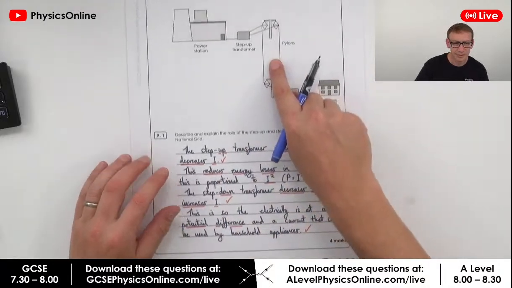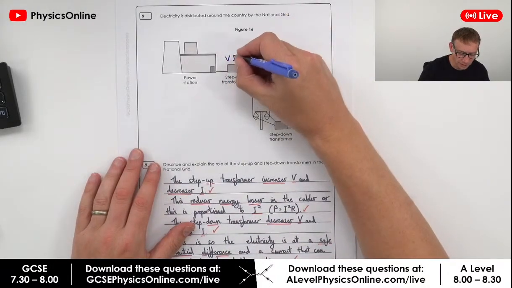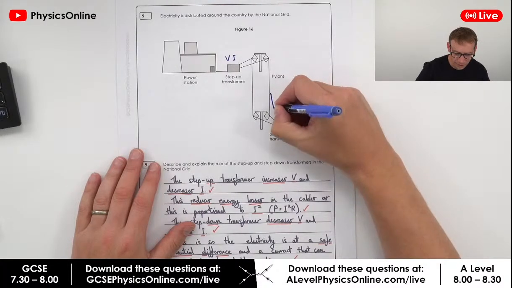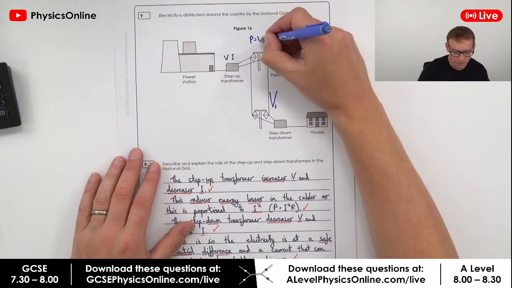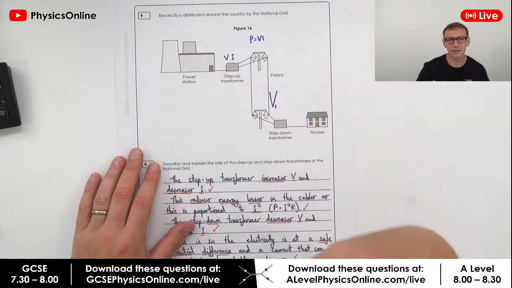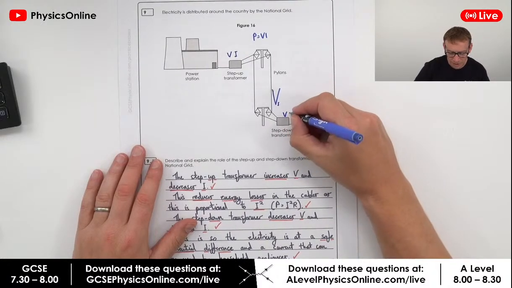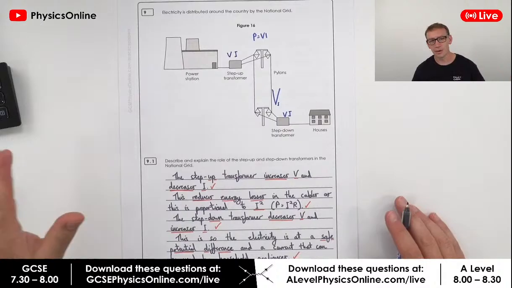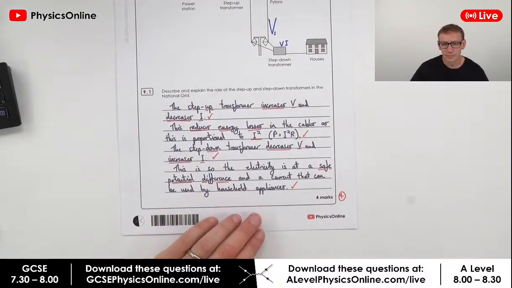Then, of course, basically we have a normal value of V here, a normal value of I. In the power lines, we have a small value of I and a massive potential difference at this point. And of course, the power is equal to VI. So the same amount of energy is being transferred every second. And then we step it back down to a more reasonable value of potential difference, so you don't get shocked every time you go near a plug. And it's a reasonable current to allow us to use our household devices.